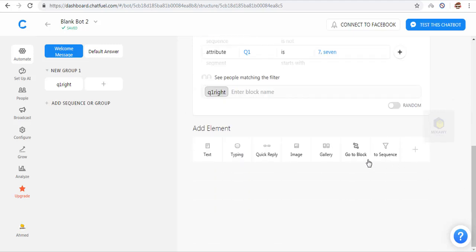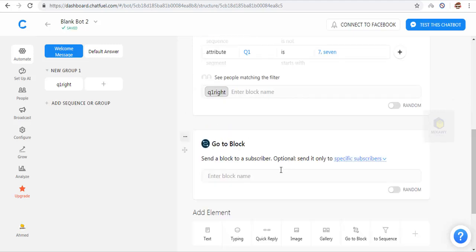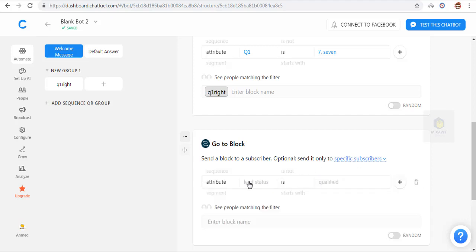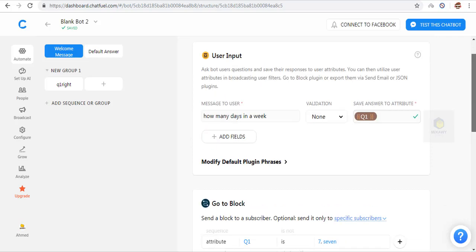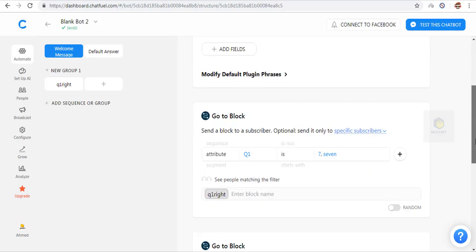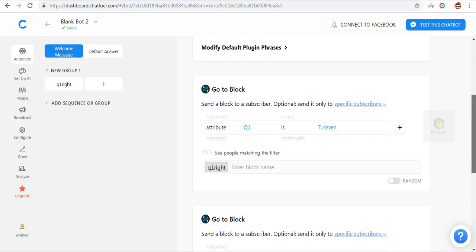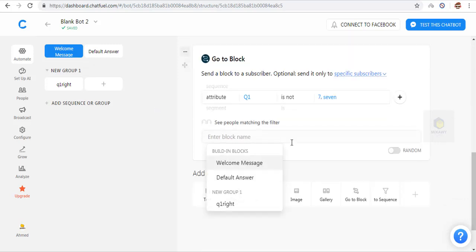Another go to block here, specific: Q1 is not 7. Okay, and the block will be Q1 wrong.